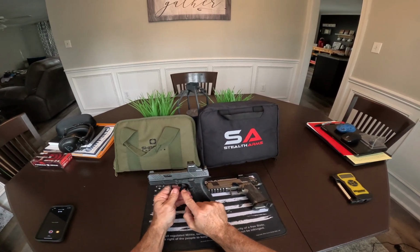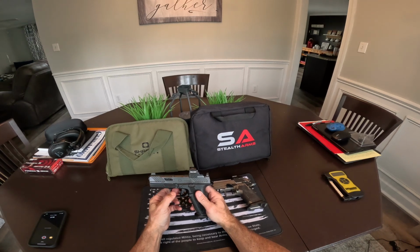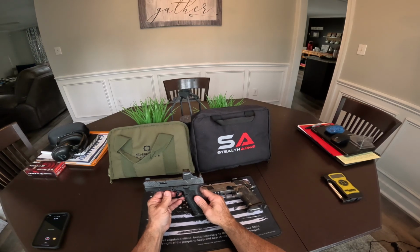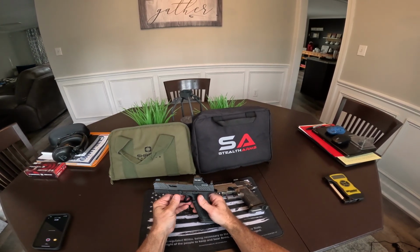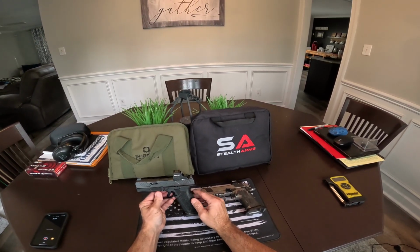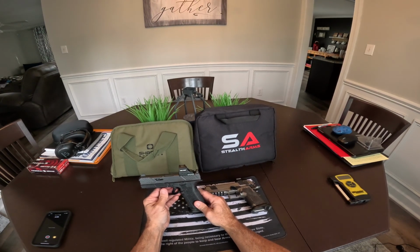I also changed the stock trigger. Wasn't a big fan of that, to be honest with you, with a Timney Alpha Competition Glock trigger. I did a lot of polishing to the internals, and then I also added the trigger, and it has really improved this. I've let a good number of people shoot this gun, and they say it is a shooter. They are very surprised at how good this gun shoots.